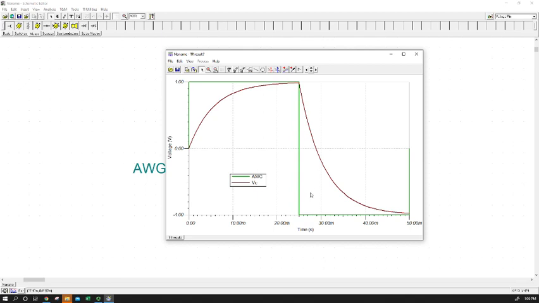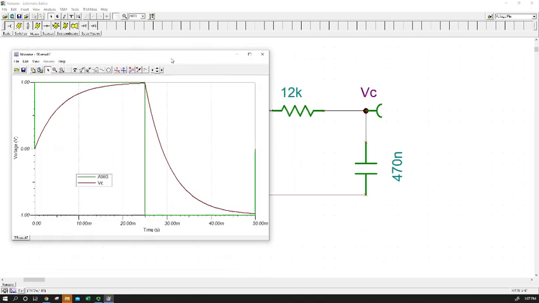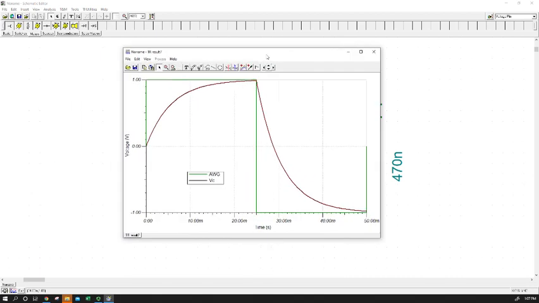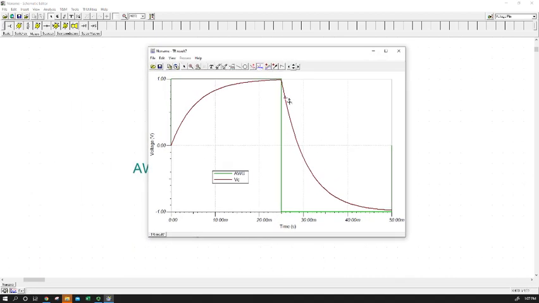So we're going to use this second half of the waveform and our calculated expressions for voltage over the capacitor to go ahead and measure the time constant from our simulated plot, and then see how it compares to what we know it needs to be, which is 12,000 times 470 times 10 to the minus 9. To do that, we're going to do something really similar to what we'll do with our scope plotted signal, and that's use some measurement aids on different parts of our curve. So we're going to start by implementing a measurement tool here that will plot the XY position of anywhere on a given curve. It's going to follow the curve.